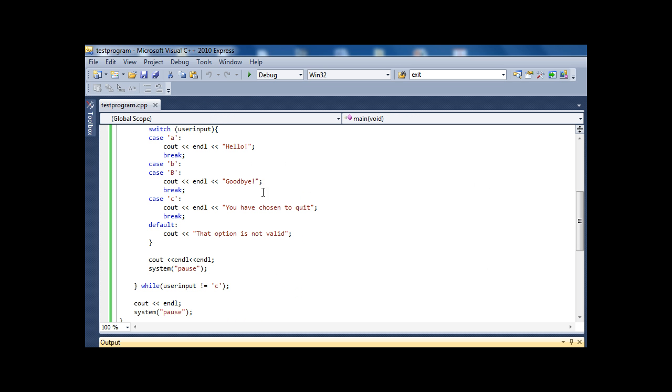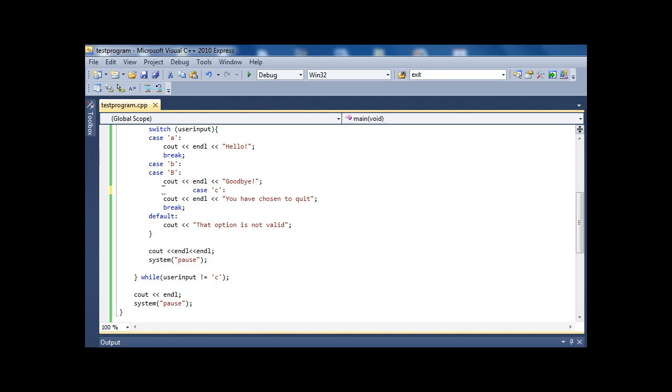If you made a mistake, and suppose you forgot this break, then case B would do both B and C's things. C would just do C's things. So watch what happens there.